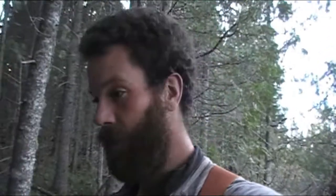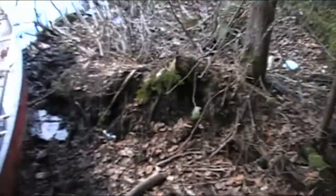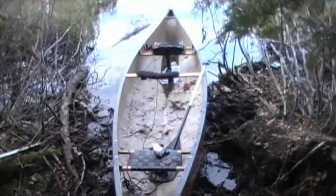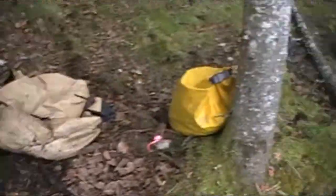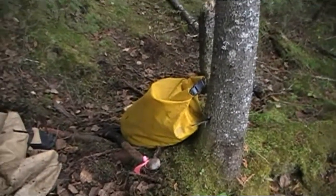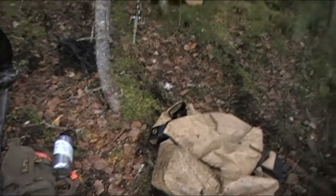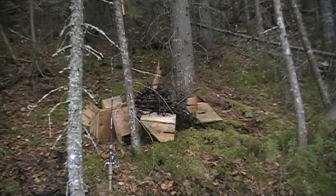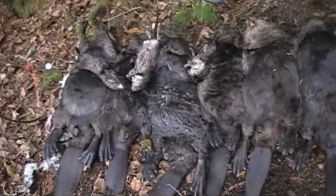So, all right, well, that just took me a long time just to even get everything out of the canoe, just because of the friggin' mud I got to work around. You know, I can't just pull the canoe up loaded, just stepping in that mud and everything. But yeah, I got all this and that stuff there, my axe, that's like my emergency gear. All that has to go into that backpack, obviously not at once. If I didn't have so much, I'd bring back some of those traps too. But oh man, wonder how many trips this is gonna be.